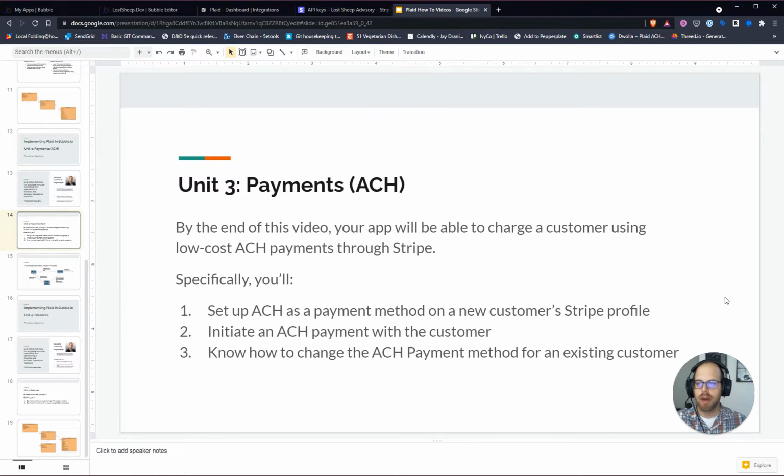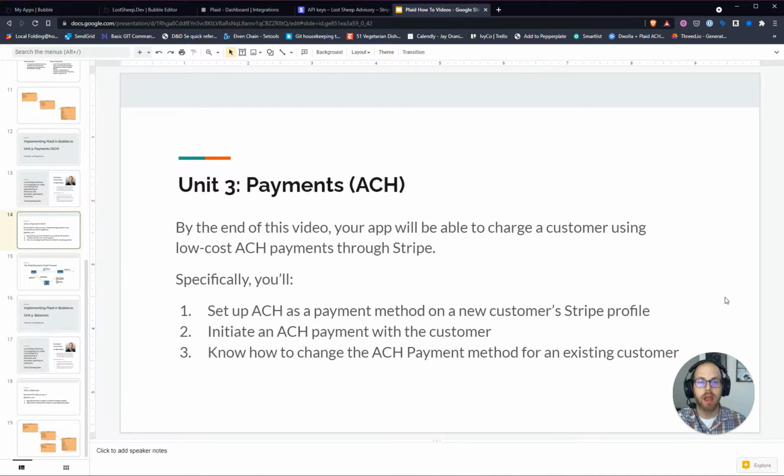In this video today about payments, we are going to be covering ACH payments through Stripe. ACH payments are another way of moving money through the payment system. In particular, it's one that is fairly low cost. I believe the current Stripe rate is 0.8% fees for ACH payments instead of credit cards, which can be 3.5 or more percent. Your particular deal with Stripe may vary, but that's what I've seen as common.